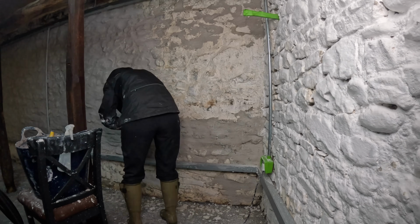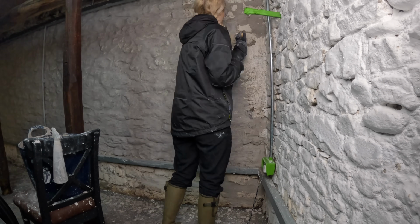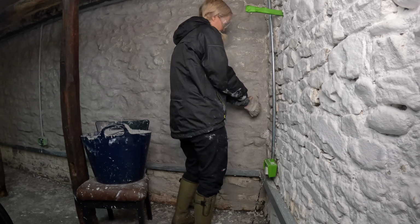In a modern house you'd worry about the walls being level and smooth and perfect. This is a barn, and even when it's a gym, it will still be a barn. So these walls are perfect because they aren't perfect.